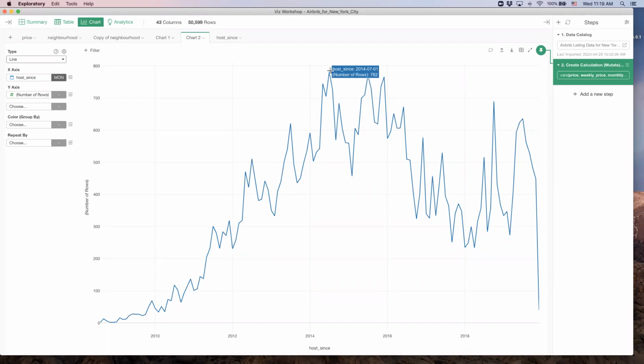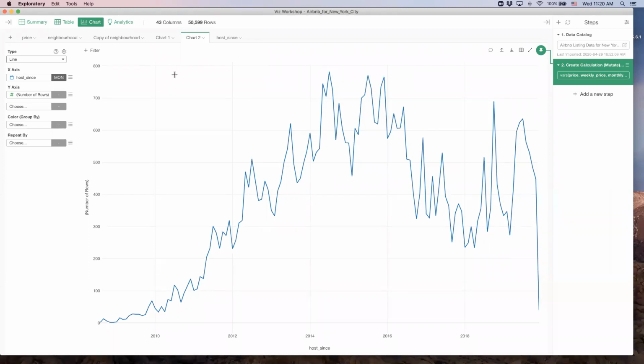Sometimes we want to accumulate all the numbers up to that point, to see how many properties are at Airbnb and how that's growing or decreasing. It's similar to headcount in a company: sometimes you want to understand how many employees joined in a particular year, or how many total employees there are at any given time.